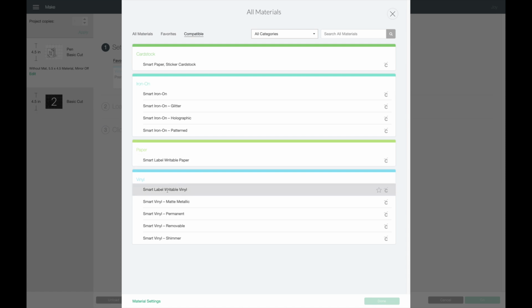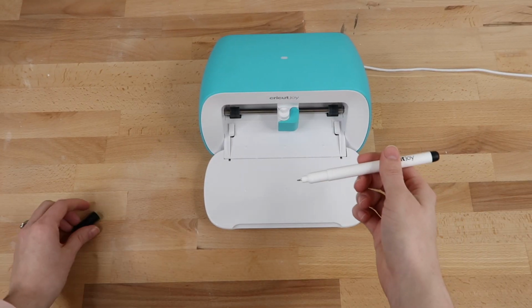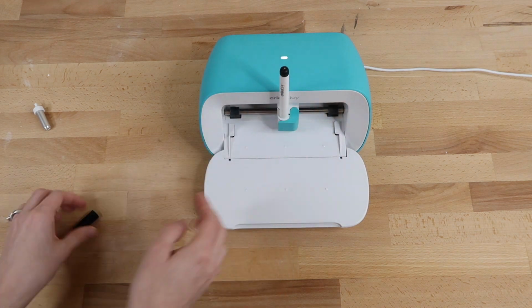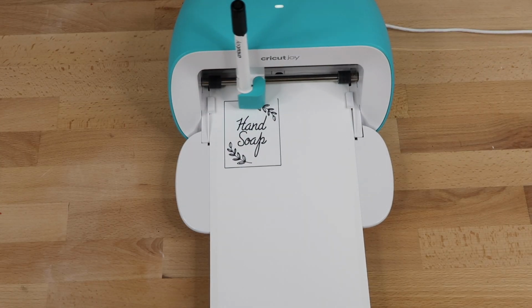Then I'm going to go down to Smart Label Writable Vinyl, and I'll hit Done. First, it's telling me to load my black pen in the clamp, and I'll show you how I do this on the machine. Here's the Cricut Joy pen I'm using. I place that into the clamp, then I load the writable vinyl into the Joy and select Go on my computer, and it'll draw out the design.